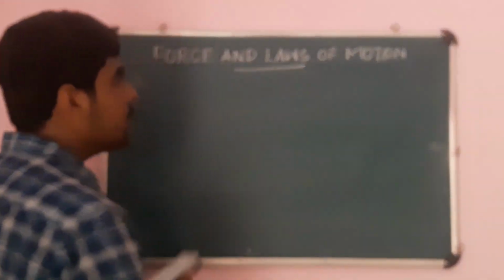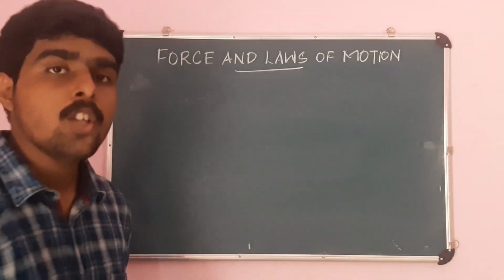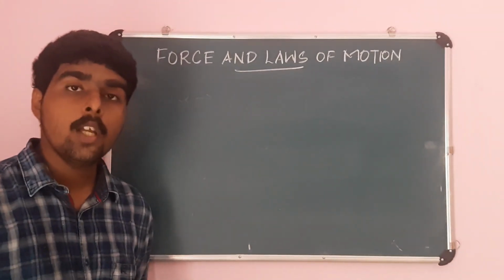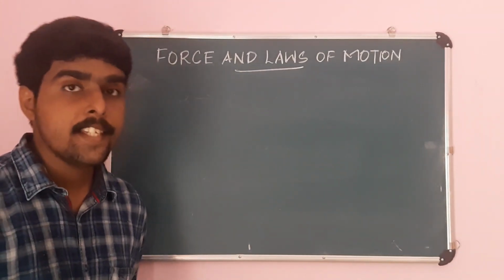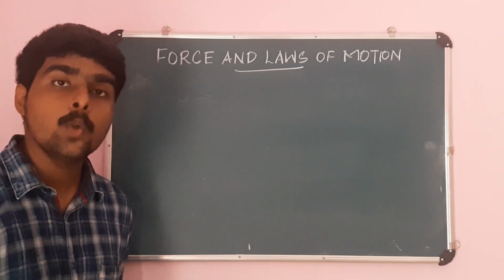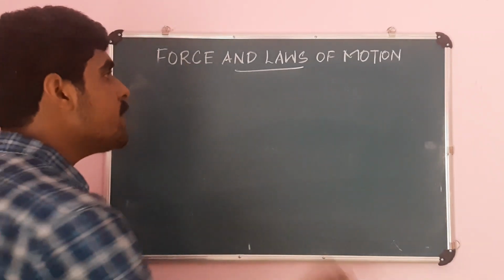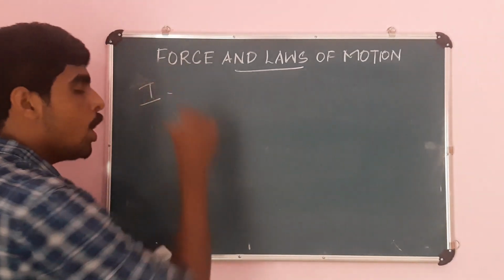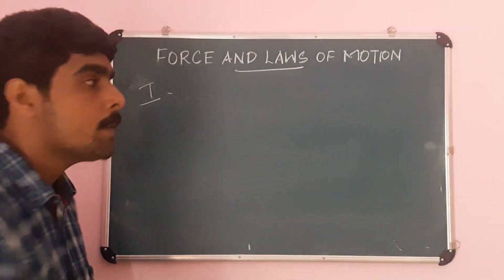Now we come to the main part of the chapter, the laws of motion. The laws of motion were given by Sir Isaac Newton and are also known as Newton's laws of motion. So we are going to see the first law of motion. What does the first law state?